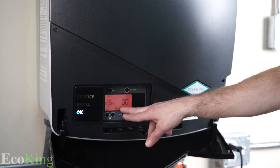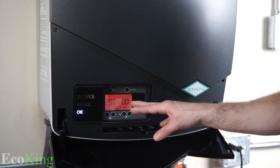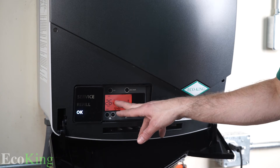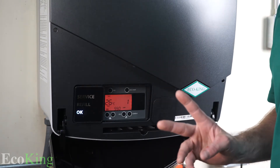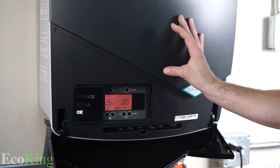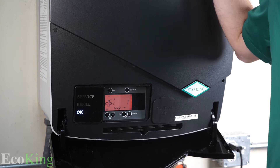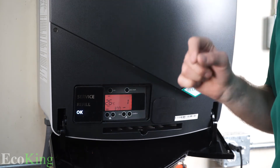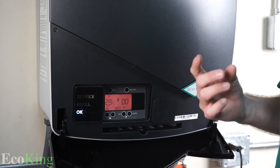Now the boiler is going to run through its test program. The whole time you will have a ladder and an RPM on the screen. Those RPM correspond to the revolutions per minute of the fan, and the ladder is just an indicator that you are in calibration mode. The most essential two things while doing this calibration: you must have your thermostats cranked so the heat the boiler produces will be pushed out into the system, the cover must be on the boiler — it has to be a real-world situation. If you do not have a thermostat connected yet, simply manually open your zone valves. Also, if you have an external pump in the heating system, ensure that pump is running.